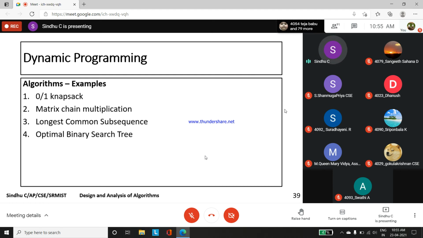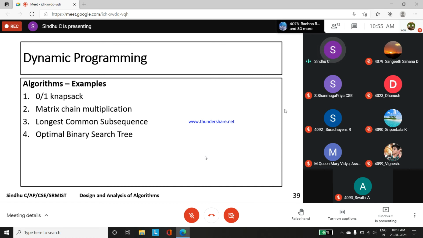So 0-1 knapsack is where you have a knapsack or a bag and you have n number of objects in front of you which are not divisible, right? In that case, you want to put the maximum profit items into the knapsack as a whole. Either you take that item or you don't take it. That is 0-1 knapsack. Then you have matrix chain multiplication, which I'll discuss now. Then you have longest common subsequence, where you are given a string and a pattern. You want to find out what is common in both these strings. That is longest common subsequence.